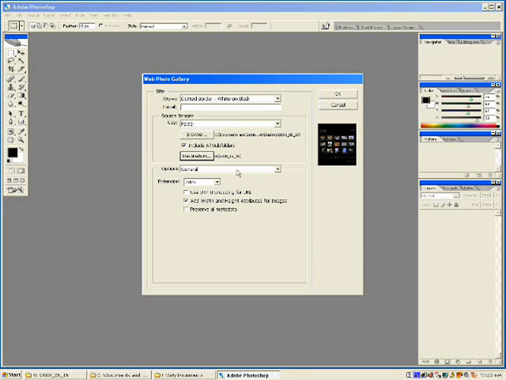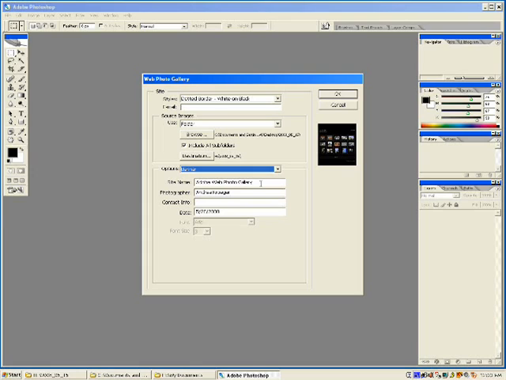Now if you look down at the options area, you'll see general information, and there's a bunch of different choices you can choose there. And if you look at the extension underneath the general, it's .htm or .html. We're just going to use .html. You can check for encoding if you'd like to. Make sure that add width and height attributes for images is checked, and you can reserve all metadata if you wish. You look at the banner section.